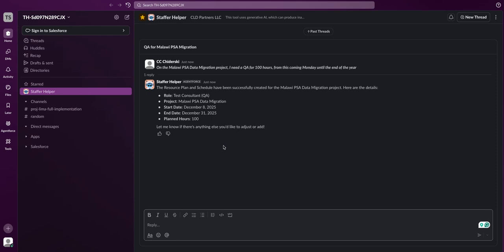The main thing I want you to take from this example is that Agentforce is not just limited to talking to an agent in your org. Depending on your company, your tools, and even your culture, we need to find the best way for you to adopt Agentforce and make it work for you. Maybe you live in Slack already, and this makes total sense. Maybe you're still receiving resource requests by email, and then the structured output is better for you. The thing here is that you have options, and we just need to be smart about the best one to fit your organization.